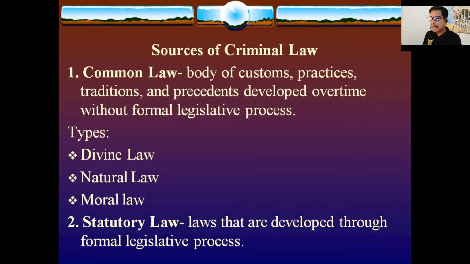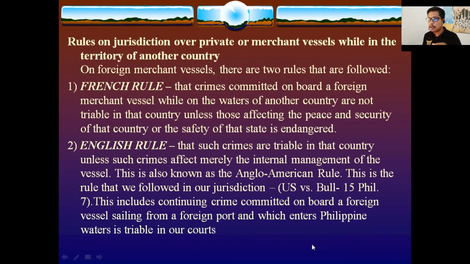Republic Act 9995 about anti-voyeurism, that is an example of statutory law. As long as the Congress or the Senate will enact or pass a bill that turns into a law upon the approval of the President, that shall form part as one of the statutory laws. Okay? So that's the difference between common law and statutory law.